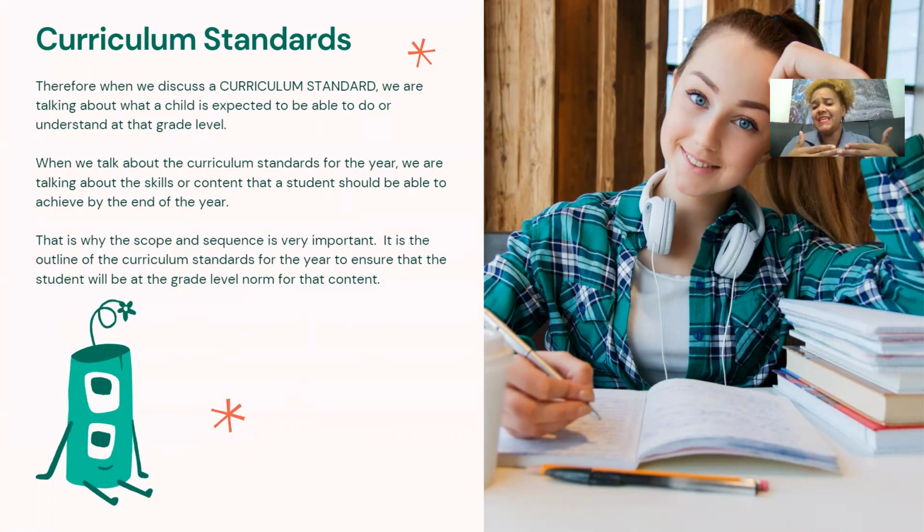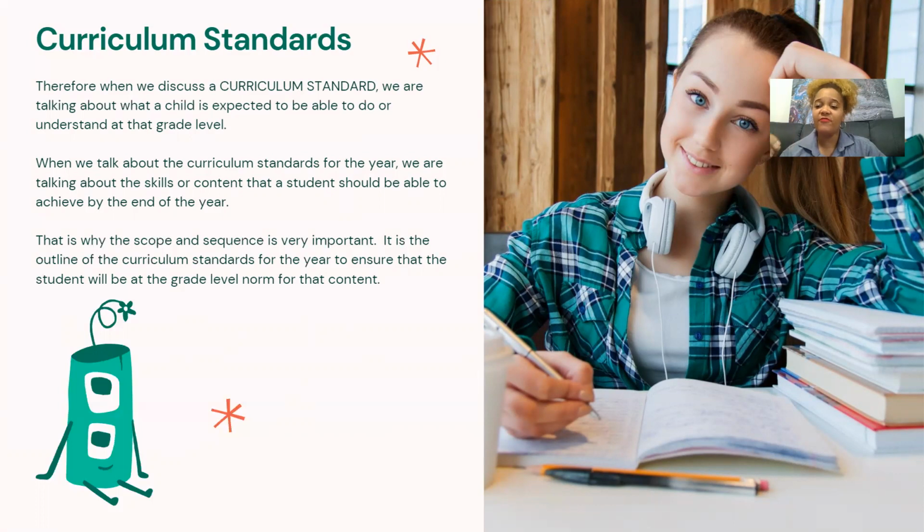A grade 10 is a grade 10 baseline. If you're in an algebra course, you have a baseline, and the curriculum that's given to us is creating that baseline, that norm, that measurement of what a student should be able to do at the end of that term, at the very end of that learning phase, what they're able to achieve. So when we talk about curriculum standards for the year, we are talking about the skill or the content that a student is supposed to achieve by the end of that term or year.